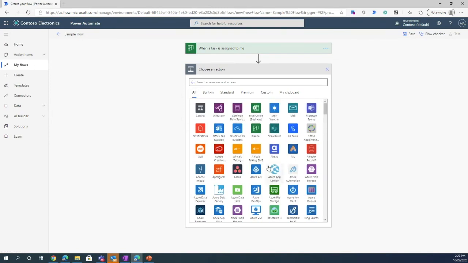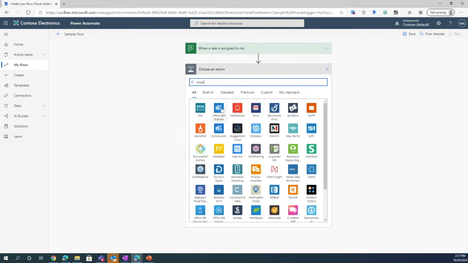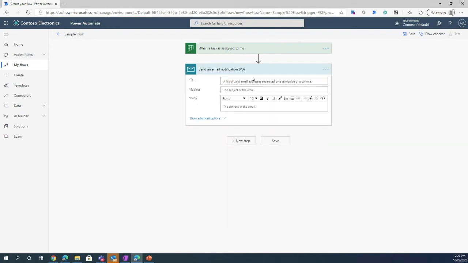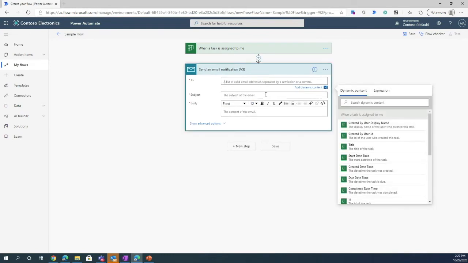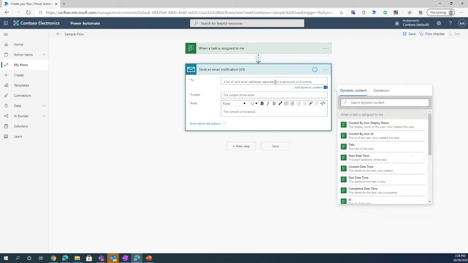So let's just pick email as an option. This is one of the simple ones that you're looking at. So I can send email. If I pick this option, obviously it gives me the options that I can configure: the subject and then the body. When I click on these options, I also have this dynamic pop-up which allows me to pull information based on the trigger.